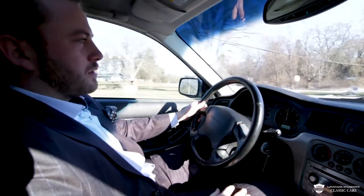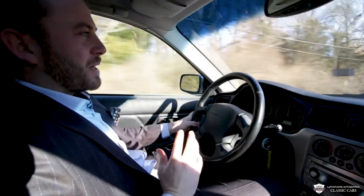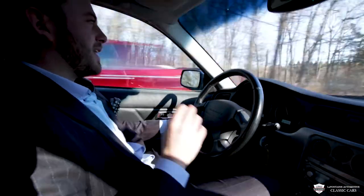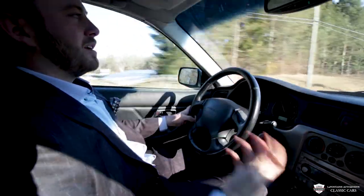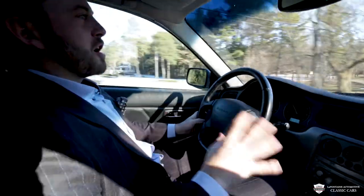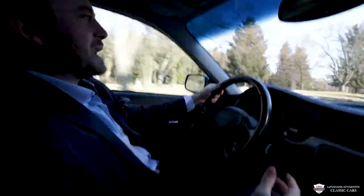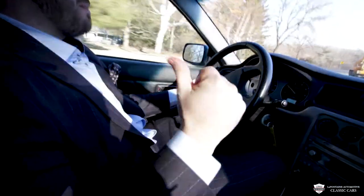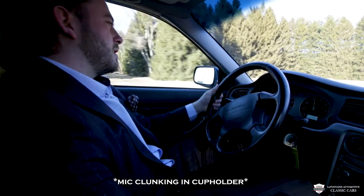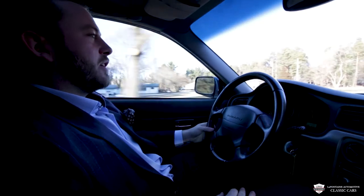Down-shifting one. I don't know if the mic is going to be able to pick up this turbo whistle, but for a totally stock car — not even an intake on this thing, stock inlet, stock outlet of that turbo, no aftermarket tuner, nothing, right out of the box — this thing is quite thrilling. It's got a lot of pick-up. The more you let that turbo whistle, the more you get thrown into the seat. The clutch in this car is very strong too.